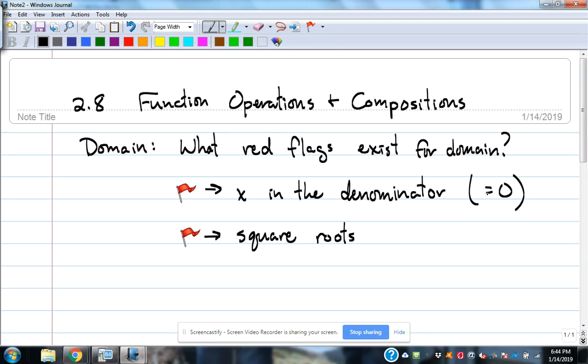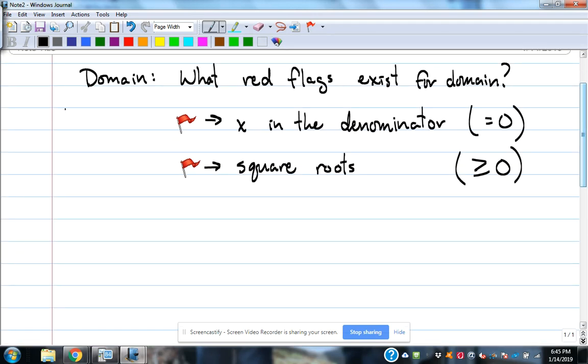All right, so remember, if there's an x in the denominator, we're going to set it equal to zero. If there's an x inside of a square root, we're going to set that stuff greater than or equal to zero. Those are the things that we did in 100. We're going to work on that a little bit as we're doing this. We're going to talk about domain of individual functions. We're going to talk about domain of our function after we do the operation or the composition on it. So we got to talk about those things. So let's look at a couple examples of just finding the domain, not doing any operation yet.